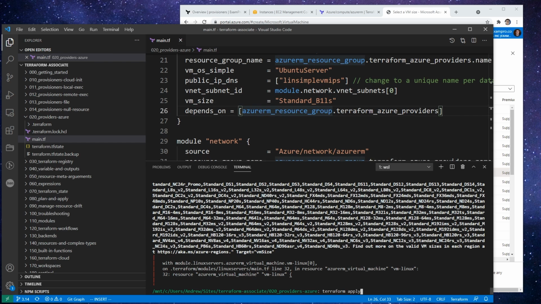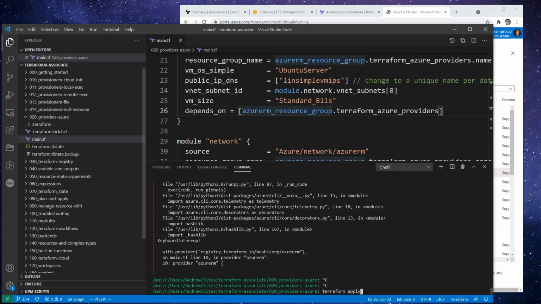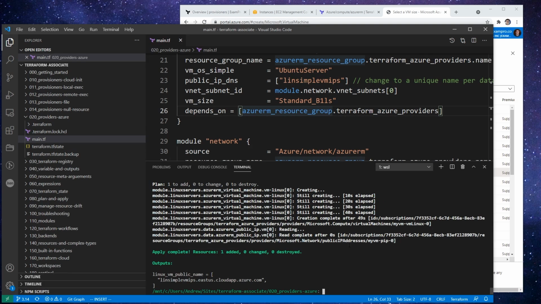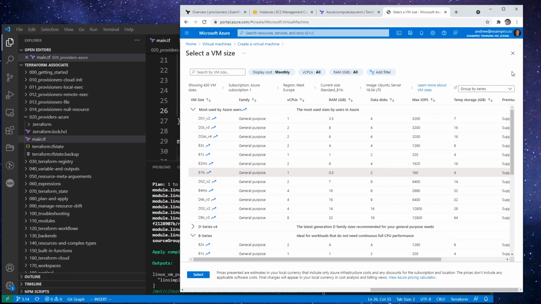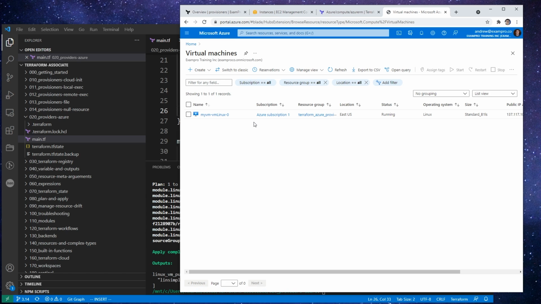And so what we'll do is try this again. And maybe we'll have better luck this time. And actually, just to save myself some time, I'm going to just do auto approve. Okay, and I'll see you here in a bit, all right? Okay, so after a little bit of waiting there, it looks like it deployed successfully. So we're going to go back over to our virtual machines here and give it a refresh. And there it is. So yeah, it wasn't too difficult to get that working.